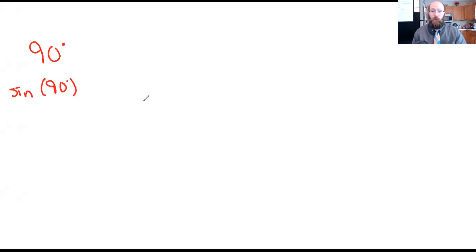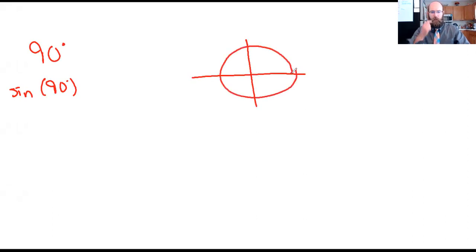For this one, I'm going to start by referencing not a triangle, but the unit circle. So let me draw that over here. So my unit circle, a crappy circle, but you get the idea. 90 degrees, where's that at on this graph? So it's up here. We've talked that sine and cosine end up making up our coordinate points, right? And the nice thing about this is it happens alphabetically. So cosine theta first, and then sine theta, just like if they were in alphabetical order.